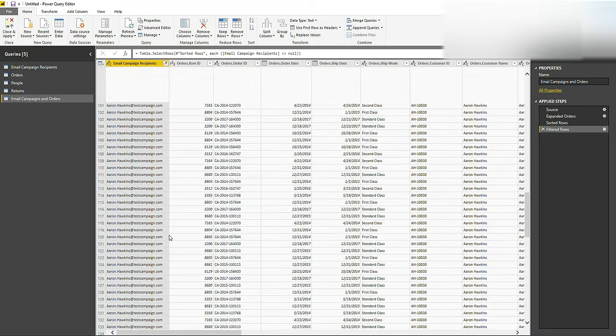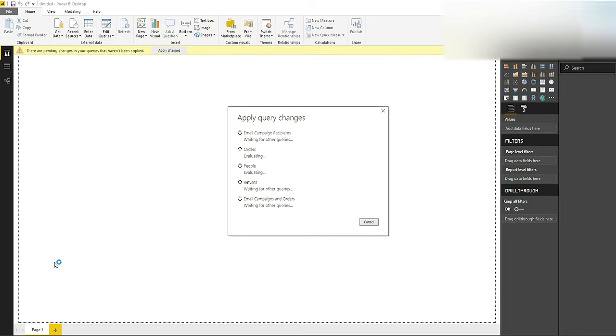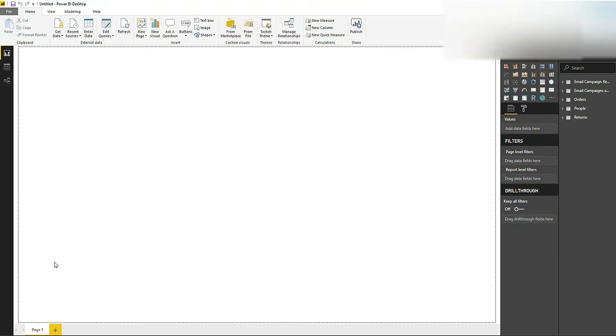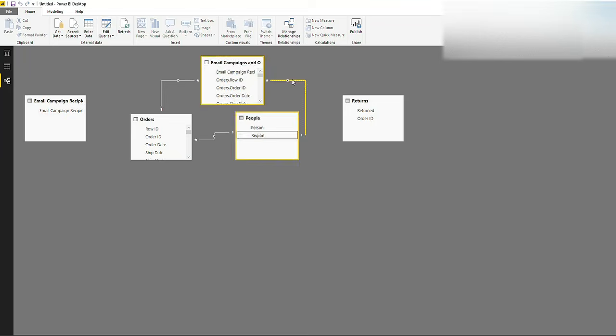There's not a ton of transformations again in this sample data that we need to do. The main thing here is just to merge those together. So I'm going to hit close and apply. We're going to let all these tables load, which should happen fairly quickly. Once that's done, we'll look at the relationships that we need to create amongst these tables, just to make sure everything interacts and plays well together as we're looking at the data. In some cases, Power BI may detect the relationships and form them for you, but just in case, let's go back here and take a quick look.